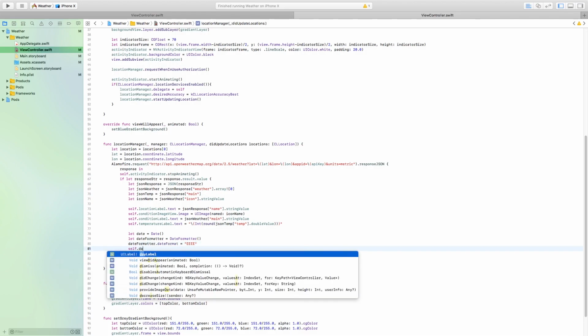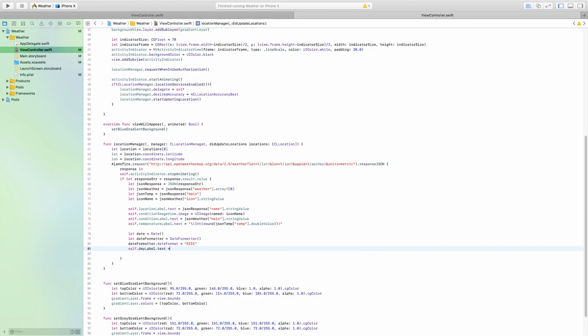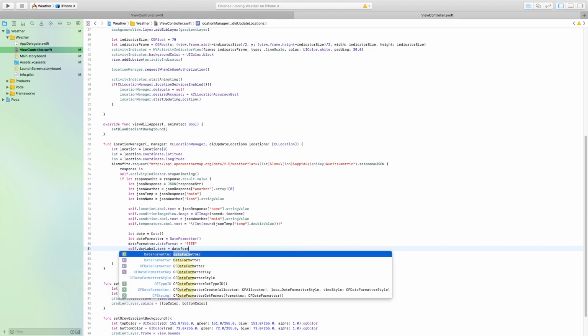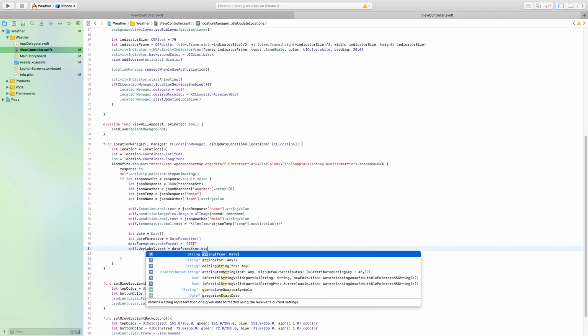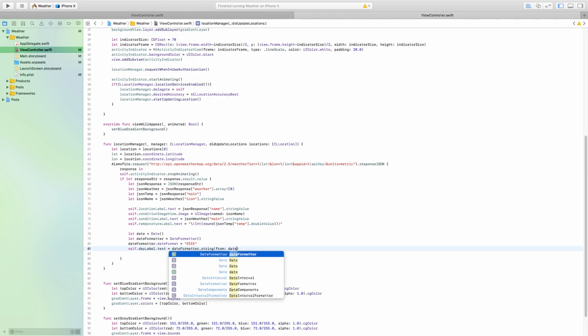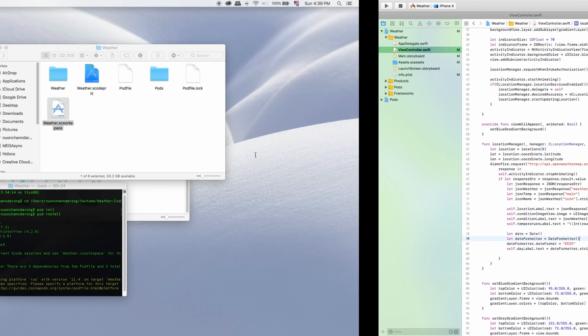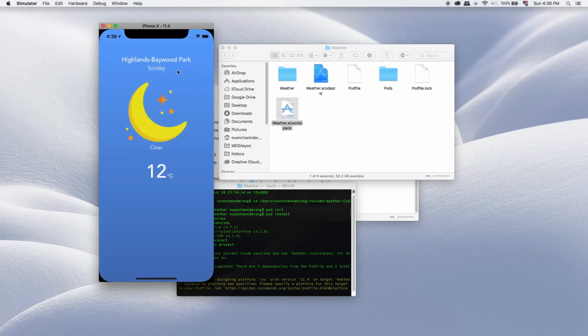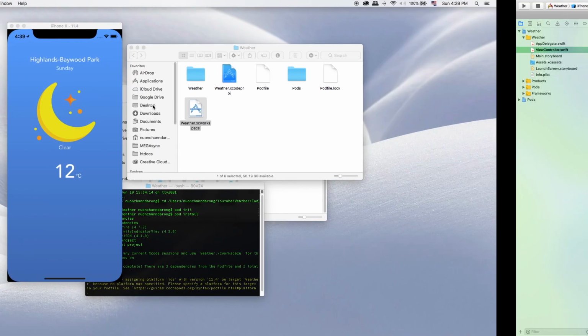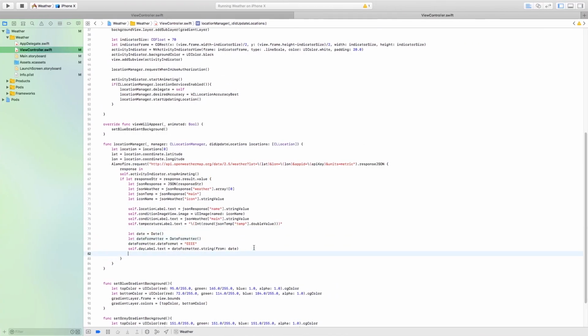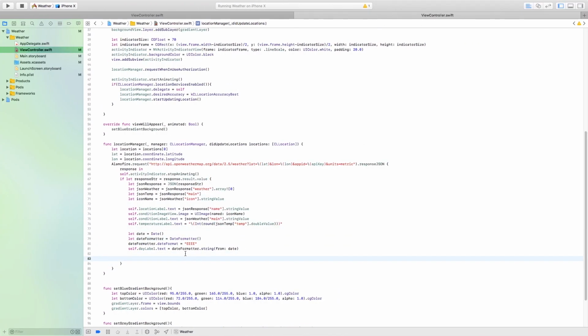We just use date formatter dot string, and then we give the date object, and we will get the day of the week, because for the date format we use EEEE, that will give us back the full day of the week as a string. It's Sunday, that's correct. Now let's work on the background color.